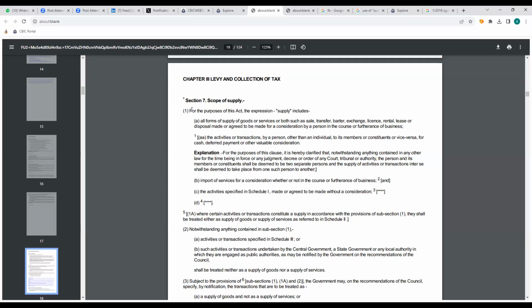This is something which we have to deliberate. Whenever the term includes is there, it means that the original meaning would be there and it is an inclusive definition. It is not an exhaustive definition. So by using the term includes, the government has only given an inclusive definition and not an exhaustive definition. Therefore, anything which has not been comprehended up till now and not specifically covered in 7A, B, C would also be covered being in the original meaning of supply.